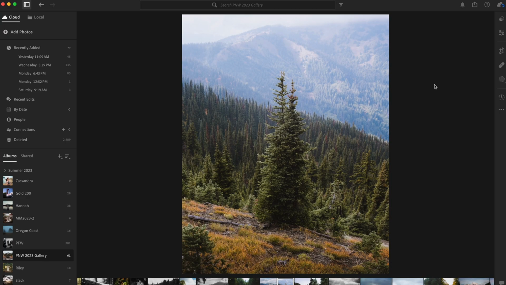What's happening here is this is a midday photo from Hurricane Ridge, and you've got the tree in the front in the foreground, you've got the rolling mountainside behind it, a forest, and in the background you've got a very blue, hazy sky, and it creates this really deep photo with an interesting color gradient.